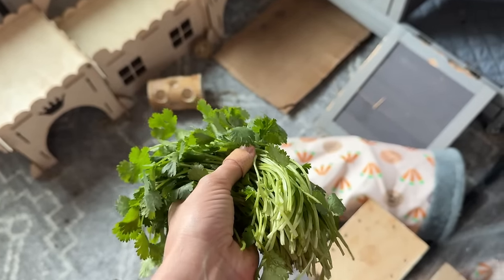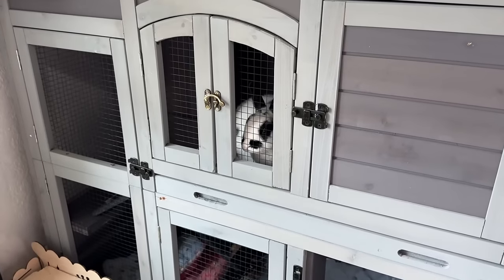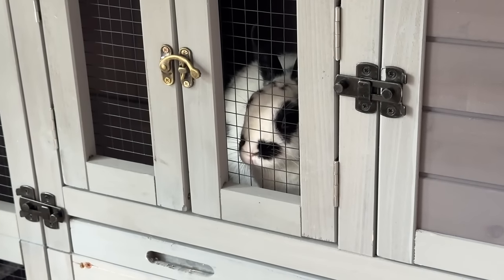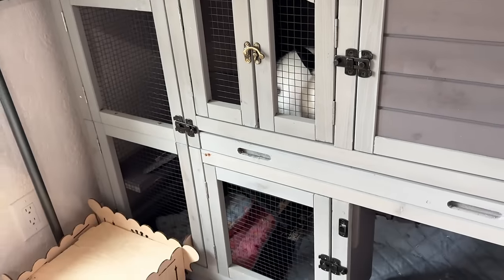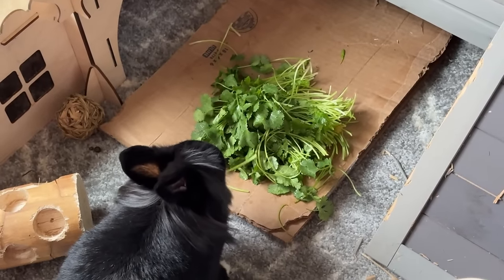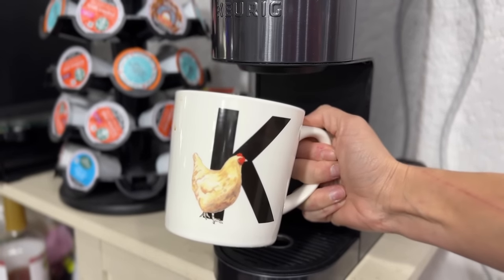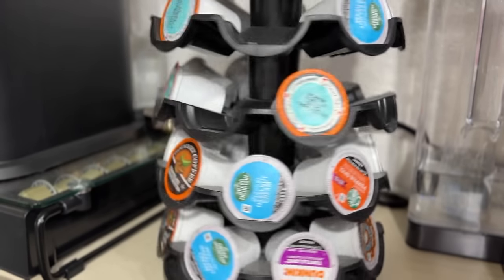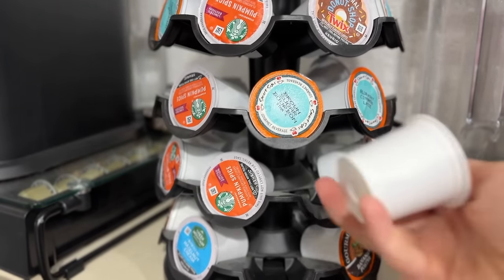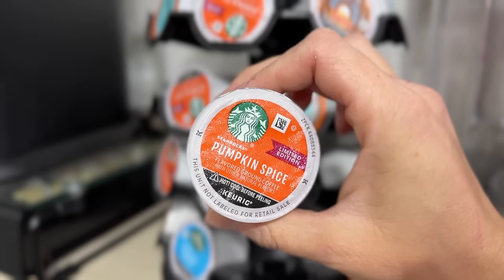Since the rabbits didn't get greens last night, I'll throw them a little bunch of cilantro now. June, you gotta come downstairs to get your greens — she looks so cute up in her little bunny apartment. And Rudy wastes no time getting into the cilantro. Look at my adorable monogrammed chicken mug — how cute is that? Today I'm thinking we'll do a pumpkin spice. These are not my favorite coffee pods but I don't want to waste them, so I drink them anyway.